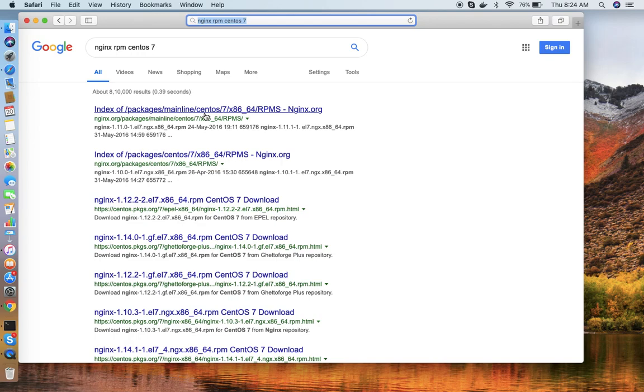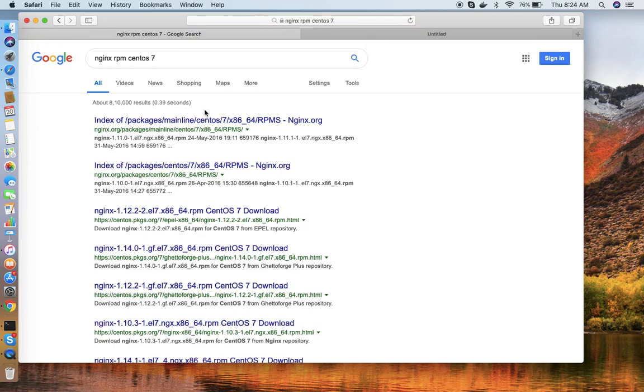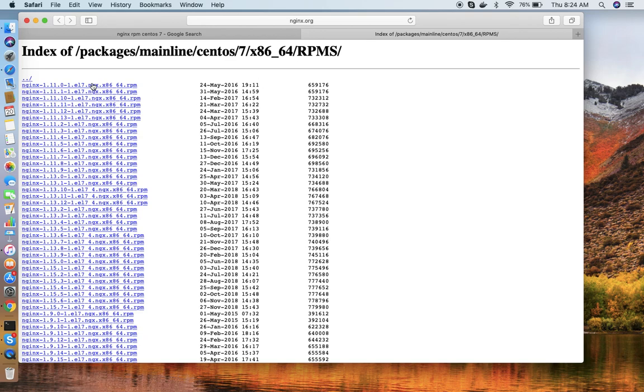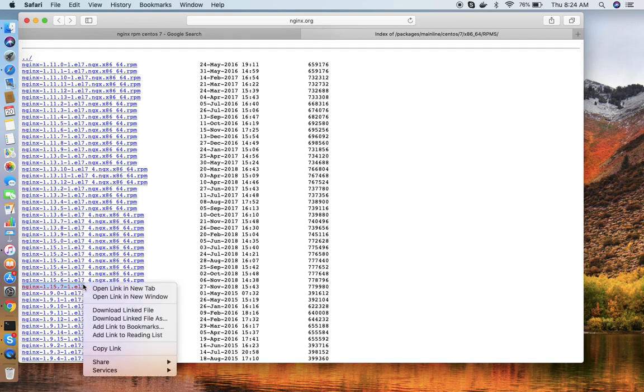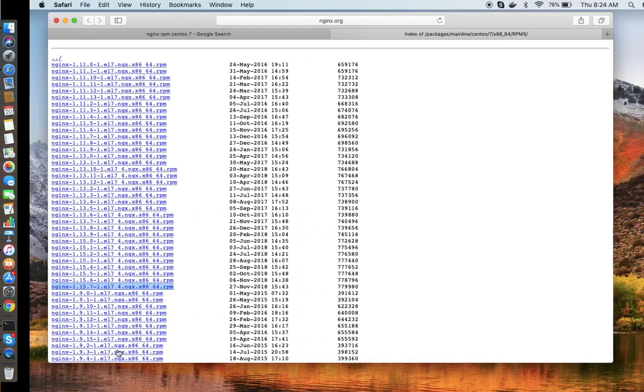If we talk about Nginx, you can search for the Nginx RPM either for CentOS, or you can search for Ubuntu, or whatever operating system you are going to have.